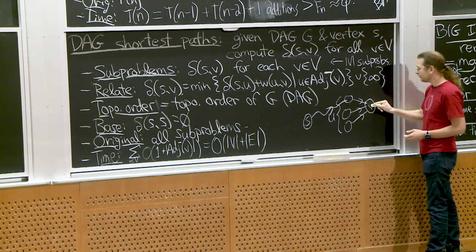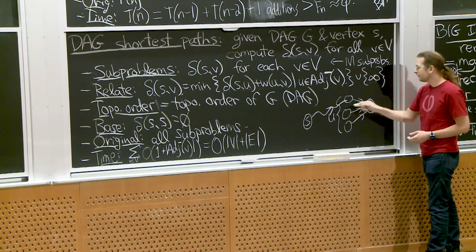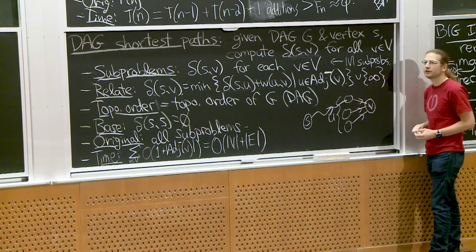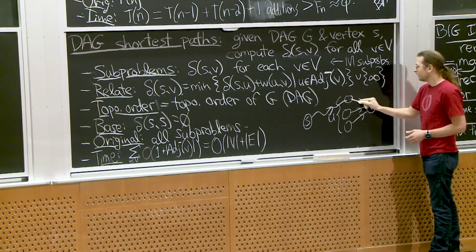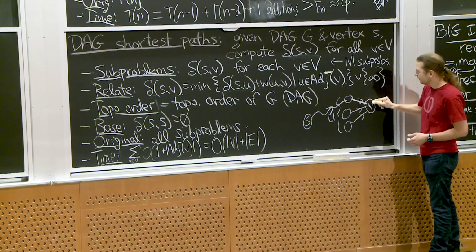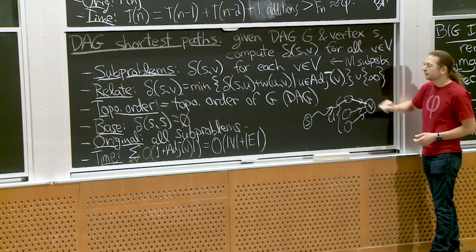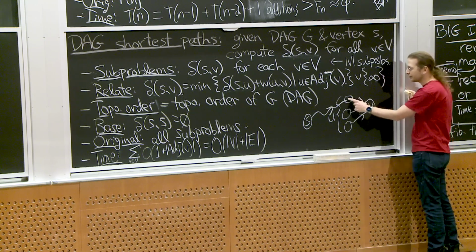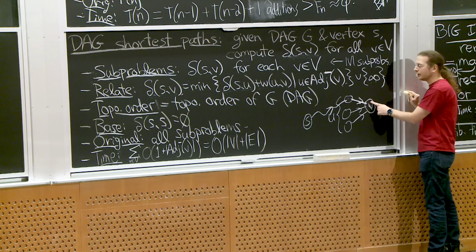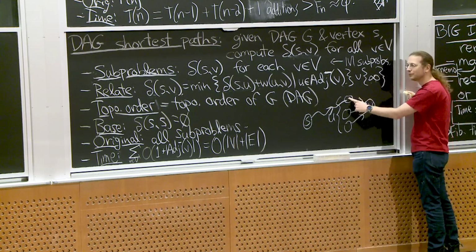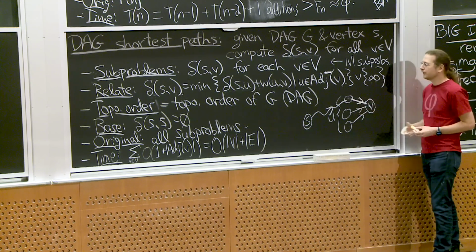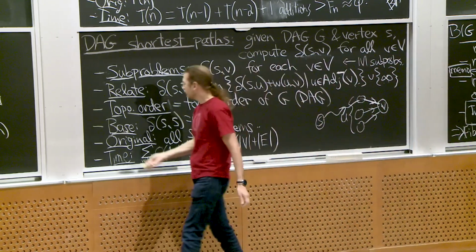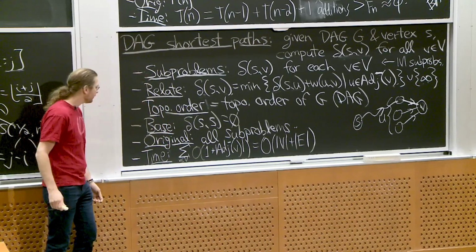In order to compute the shortest path weight from S to V, I need to know the shortest path weight from S to all of the incoming vertices to V. And so this is, I guess, in the call graph, this vertex calls this vertex. But I'll direct the edge this way to say that this vertex needs to be computed before this one. And so then I can compute them in a topological order. OK, we have a base case, which is delta of S,S equals 0.